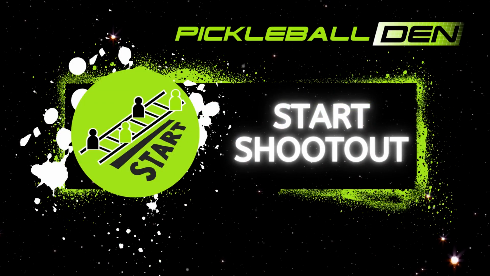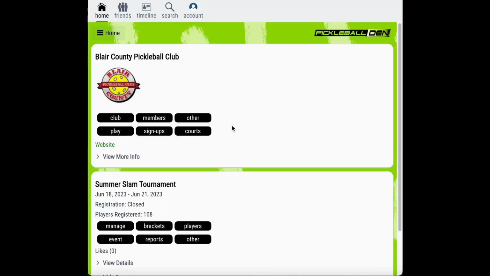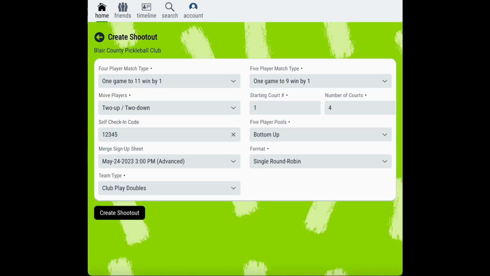In this video, we'll be giving an introduction to our Shootout Ladder League software. Before starting a shootout in Pickleball Den, you'll first need to create the shootout from one of the existing club signup sheets. Once the signup sheet has closed, you can select Play from your Club Manager menu, and then choose Shootout and Create Shootout. Please note that you should only create a shootout once the signup sheet for this event has been closed to players.